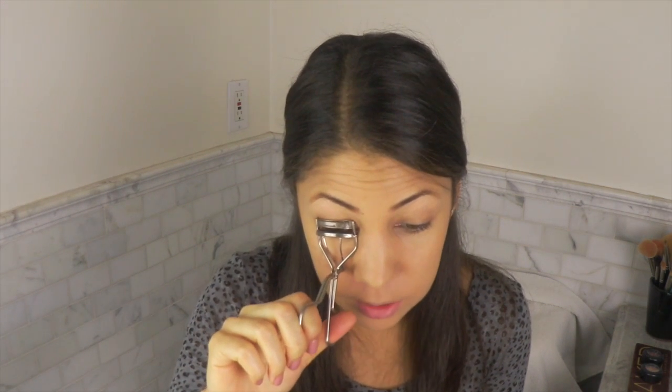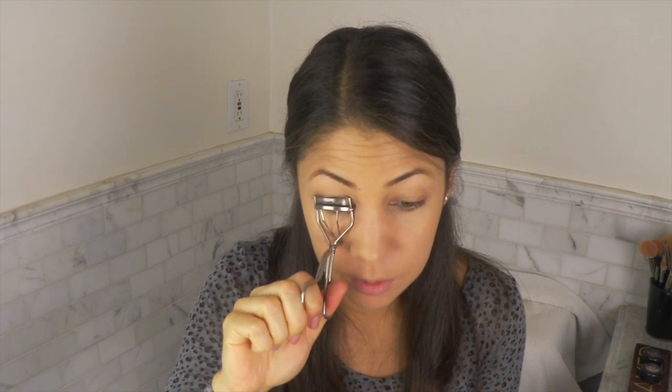I normally just wear mascara, so I'm going to curl my eyelashes. Here's the exciting product I was going to tell you about — this is YSL's mascara, the Volume Effect Faux Cils, so it has the effect of fake lashes. And the thing that's unusual about it is that this mascara is actually burgundy — not black, not brown. Burgundy.